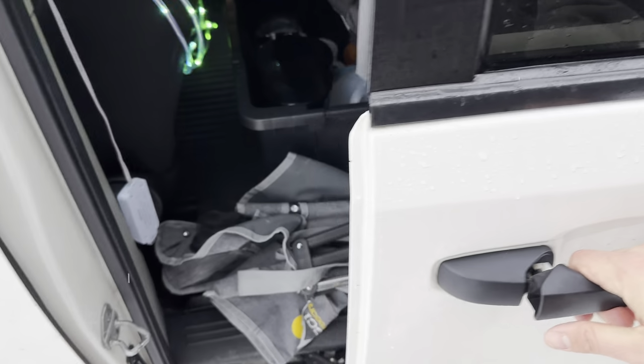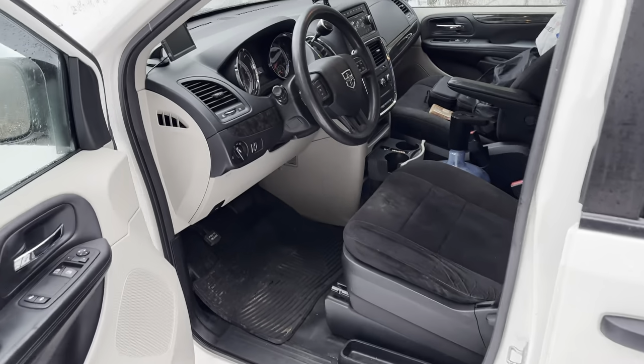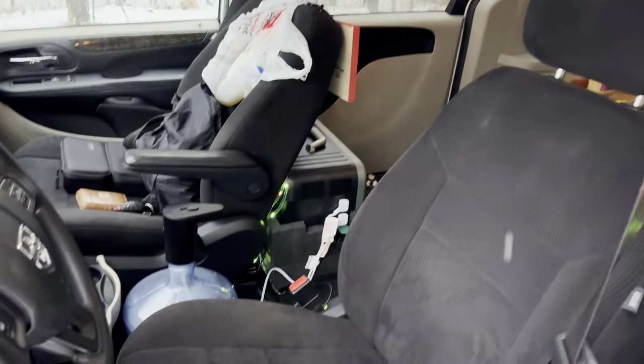On the driver's side sliding door, currently I have my chair. This is the Kicker Rocker. I love this thing, folds out nicely. And here is my driver's side. You can see I got the seat pushed all the way back. That's basically where I drive, so it works perfect. I can just hop right in the back.